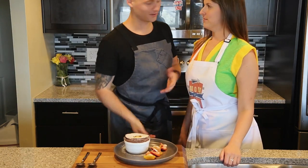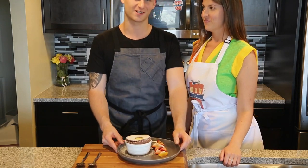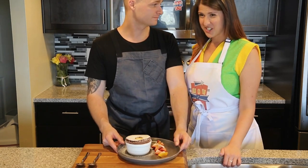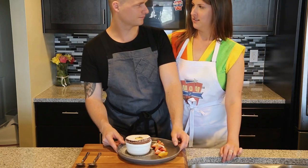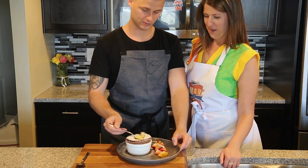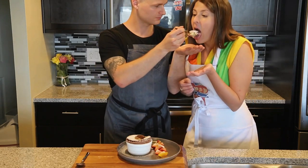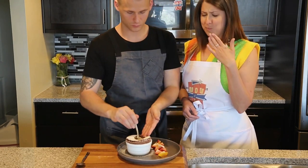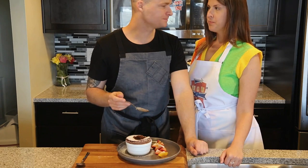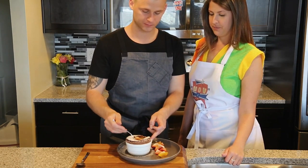All right mom, here we are. The headliner has showed up, and I would like to say this one is a show stopper. This is one of the desserts that if you're trying to make things right at home, you're probably going to do it. Let me know what you think. Oh goodness. Whoa — ridiculous. Oh yeah, the orange comes through perfectly. Effortlessly.